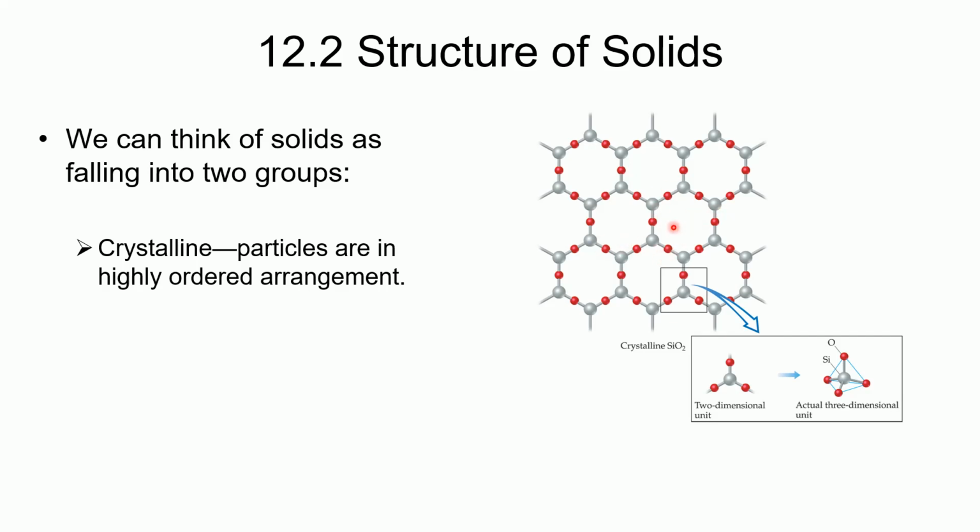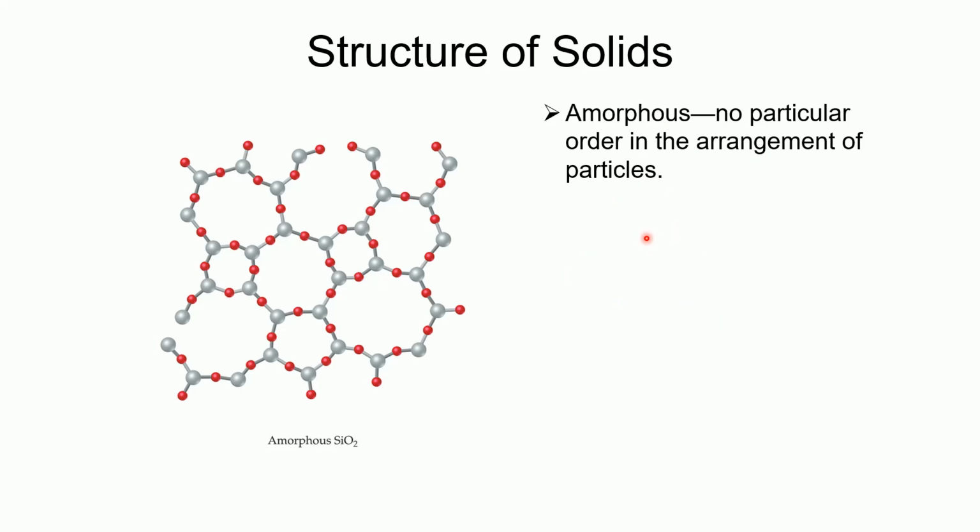Whereas, if we take silicon dioxide and we heat it up in a different way, we'll find that we get irregular arrangements of the atoms. So we call those amorphous, and amorphous just means without form. So amorphous solids are not crystalline. If you have silicon dioxide and it's amorphous, then that is going to be what glass is like.